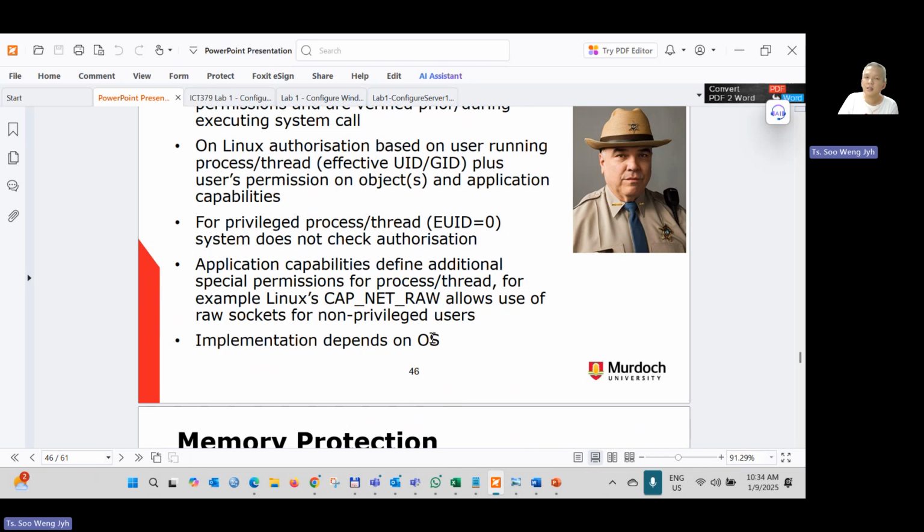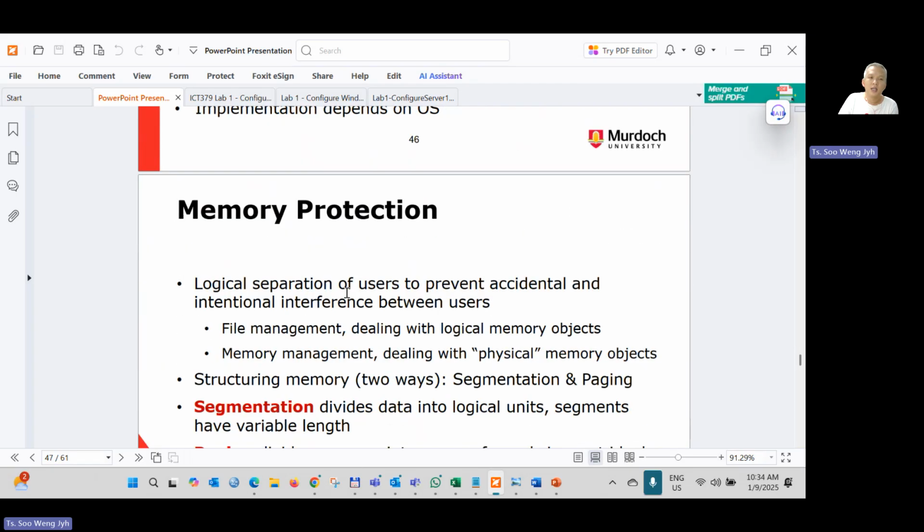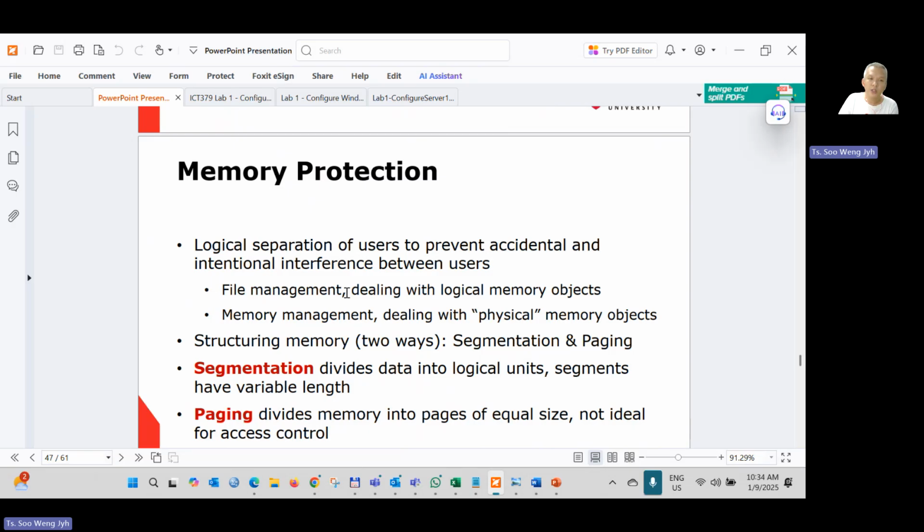In Linux or Ubuntu, you can see this more clearly. Memory protection is to prevent buffer overflow, basically. Logical separation of users is to prevent accidental and intentional interference between the users.